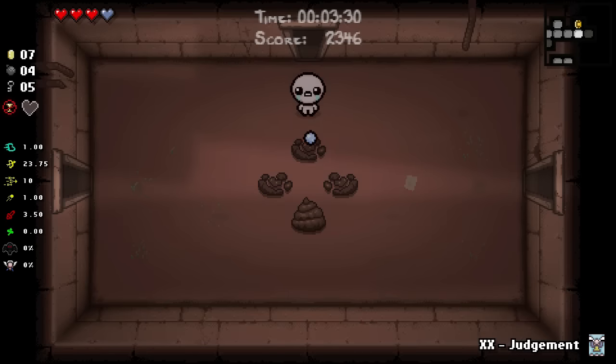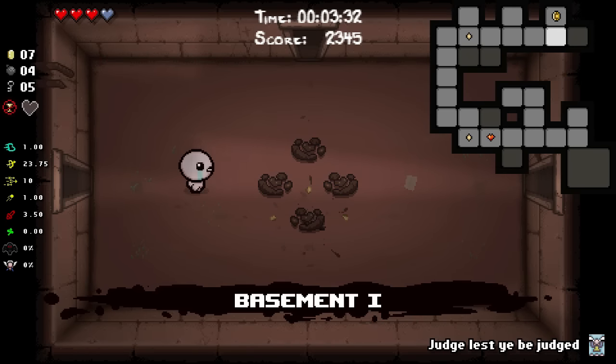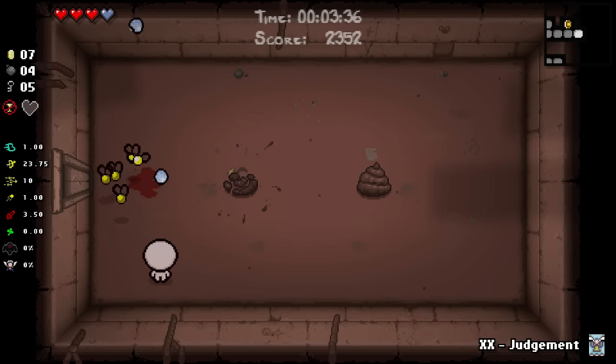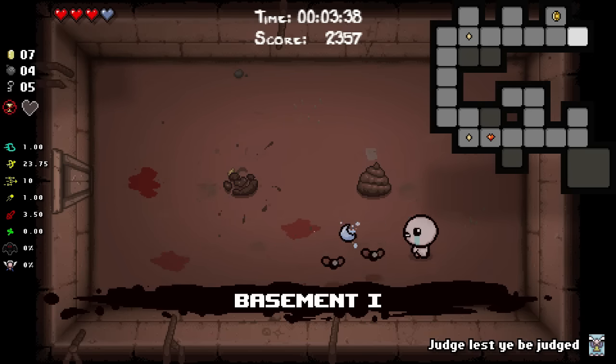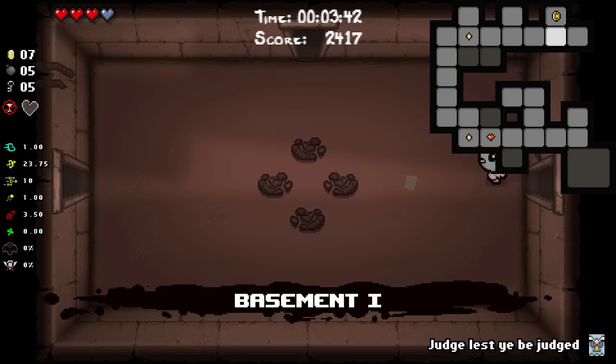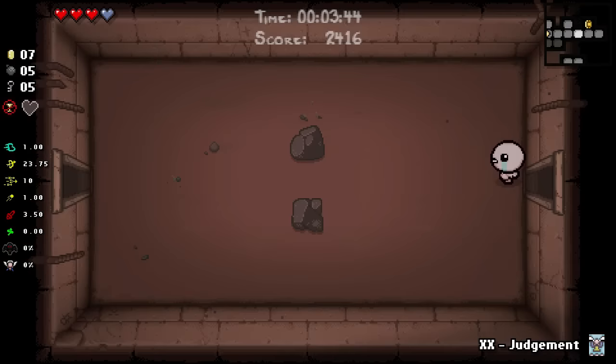So we had a little guy there that we bombed, got a little bit of money. I would like the PhD. PhD would be pretty valuable to me right now, so I think we're going to try and get that. Yeah, I think we're going to try and get the PhD, because better pills is always nice to have.